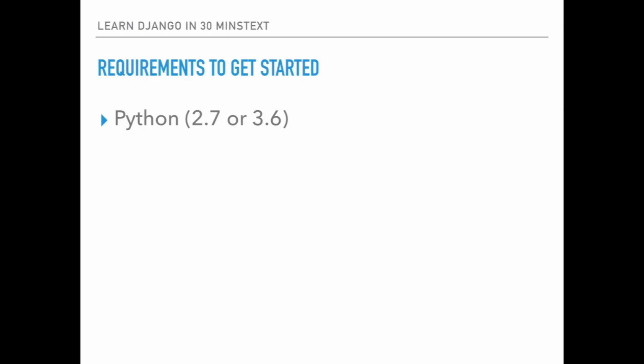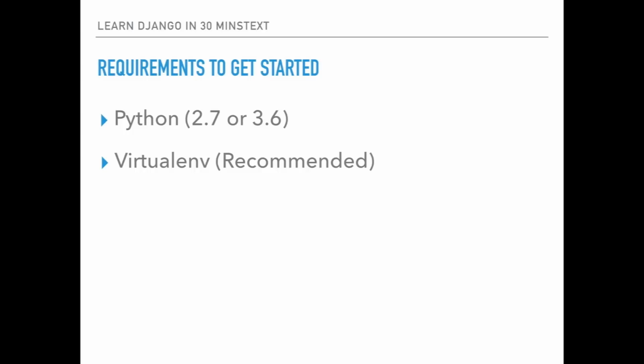So version 2.7 or 3.6. And then the second thing is virtual environment, which you install using Python. And that is more of a recommendation than a necessity. And the reason is just because virtual environment allows you to work with Python libraries inside a certain directory instead of installing them to your actual computer. And so that way you can work with your project's code and its libraries in one small package instead of containing everything for all your projects in just one mess on your computer.